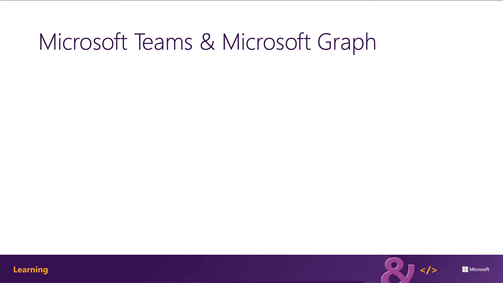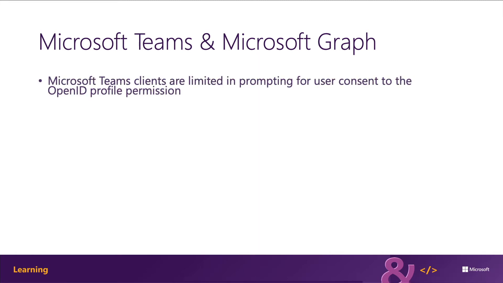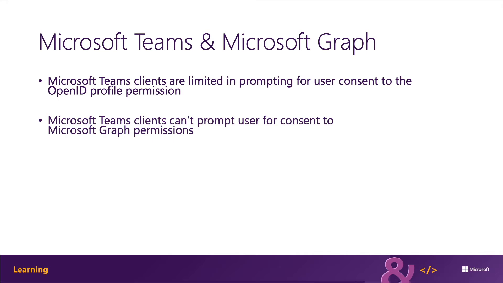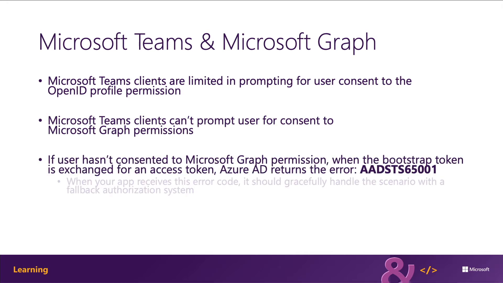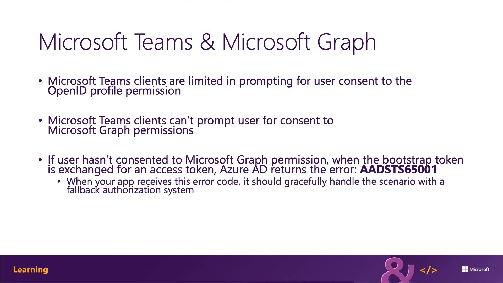In the steps just outlined, Microsoft Teams can prompt the user to consent to app permissions and sign them in. However, it's worth noting that Microsoft Teams can only prompt for consent for the OpenID profile scope — it can't prompt the user to consent to any Microsoft Graph permissions. This can introduce a challenge because the app can't know if the initial bootstrap token can be used in the OAuth 2 on-behalf-of flow to obtain an access token to call Microsoft Graph. If your code needs permissions to Microsoft Graph that the user has yet to consent to, it's going to fail with error code AADSTS65001, which indicates consent to the requested Microsoft Graph permissions has not yet been granted.